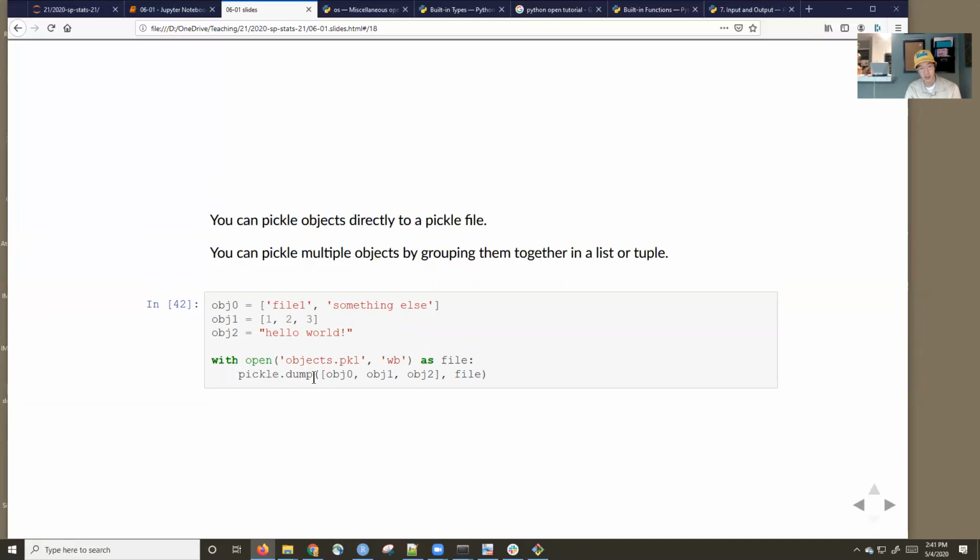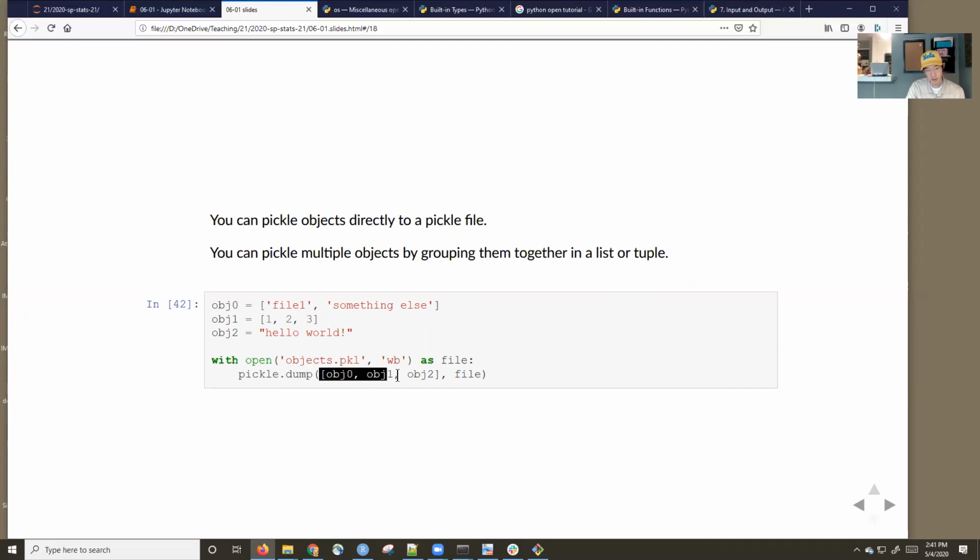There's no s here because I'm not trying to turn them into strings to be read into the DBM file. The DBM file is useful if you need that dictionary structure with keys and values. But if you just want to save them away, you can just use dump without the s.